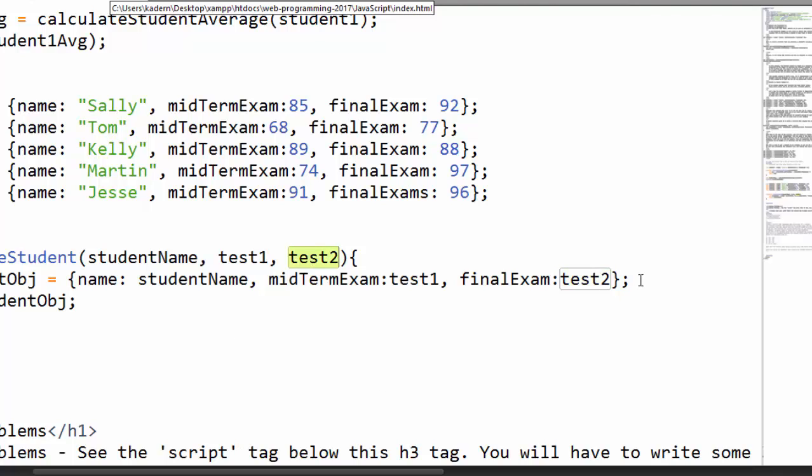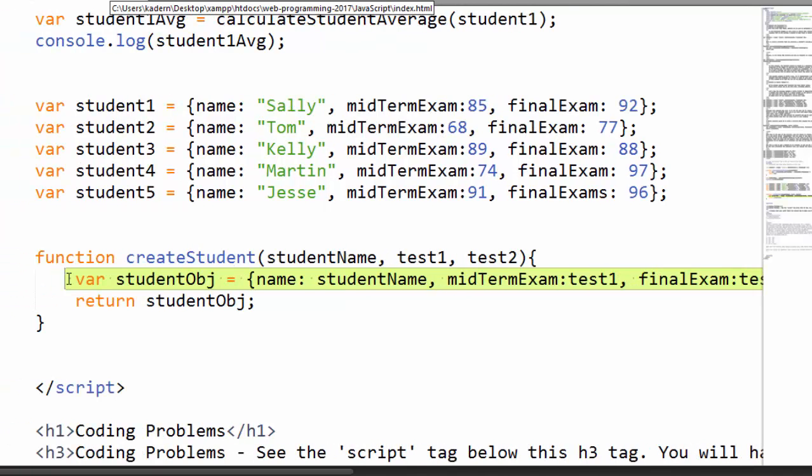Okay, so now you can see that we haven't duplicated all this code that we have over here. I mean, there's always a chance you could have a typo and misspell something. So instead of having to retype all those property names over and over again, I just have that code all in one place right here. But I'm using a function, and I'm feeding in the values that I want the object to have as parameters. And then the last line of code in the body of the function just simply returns the student object.